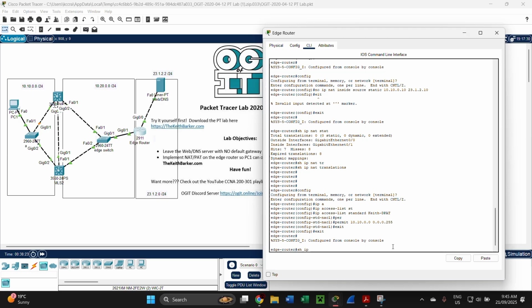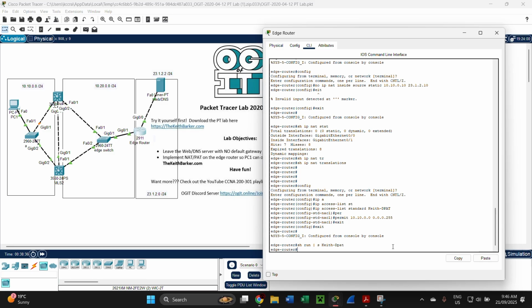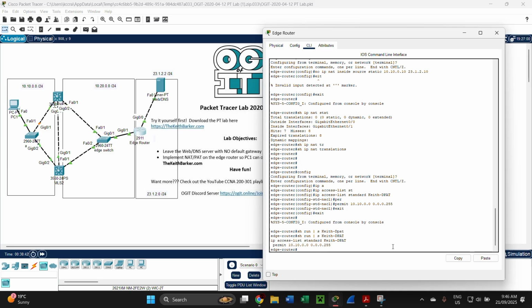Show run section Keith dpat. Careful with the cap sensitives. We can see that we have our list.